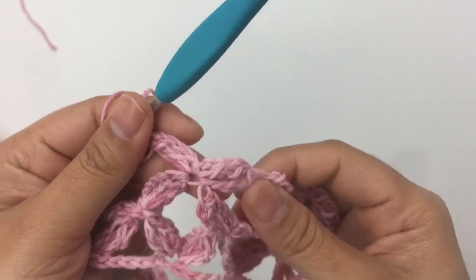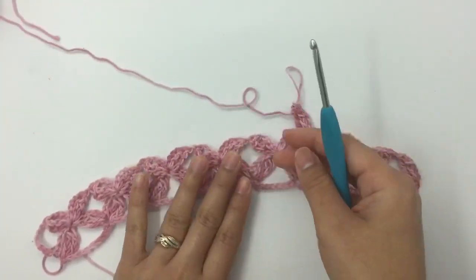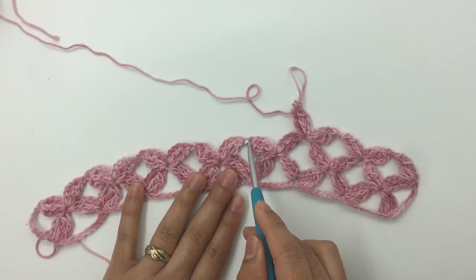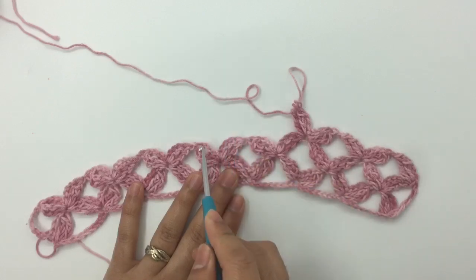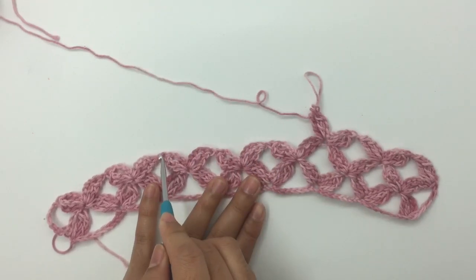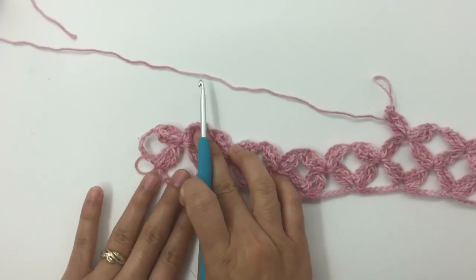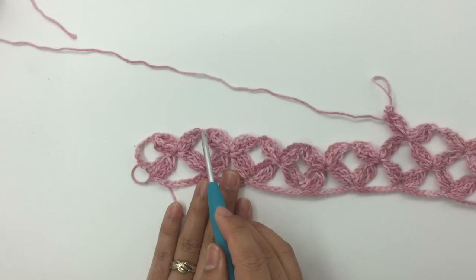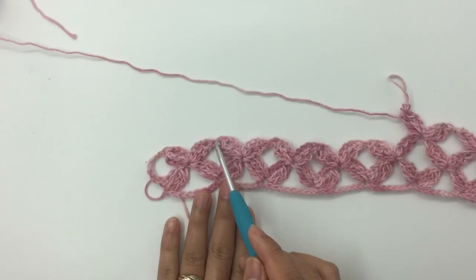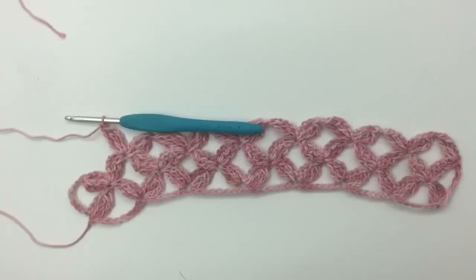Like that. It's the same pattern, guys. Alright, so next, you're gonna chain 1 and make a V treble cluster into the next chain stitch. Chain 1 and make a V treble cluster into the next chain 1 stitch. Chain 1 and make a V treble cluster into the next chain 1 stitch. Just repeat that, okay? So this is gonna be the last V treble cluster that you're gonna make into. And I will meet you guys back in when you reach the last 1 chain stitch right here.